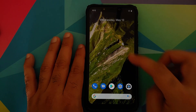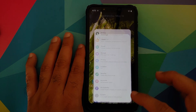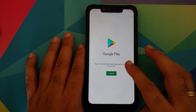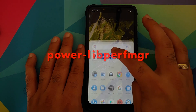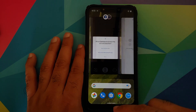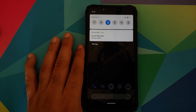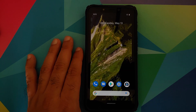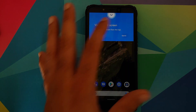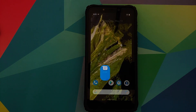The screen recorder lag has also been fixed, and Android Auto and Wi-Fi display flickers have also been fixed. For the kernel, they have switched over to another power lib buff manager. That means if you want to run a custom kernel on your Pixel Experience ROM on the POCO F1, you have to make sure that the custom kernel supports this power lib buff manager.